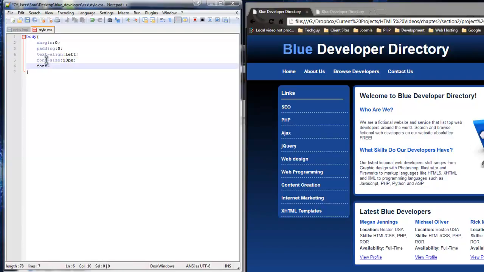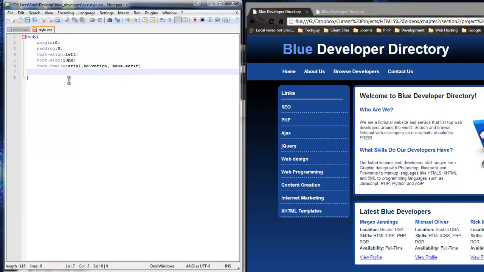And font-family. Now if you don't have a font-family selector, most browsers will use Times New Roman, and I prefer to use Arial. I think Arial is really clean and easy to read, so we're going to do Arial. And you usually want to put 3 in case the browser doesn't have Arial, so in that case it'll look for Helvetica, and then if it doesn't have that, it'll use a sans-serif font.